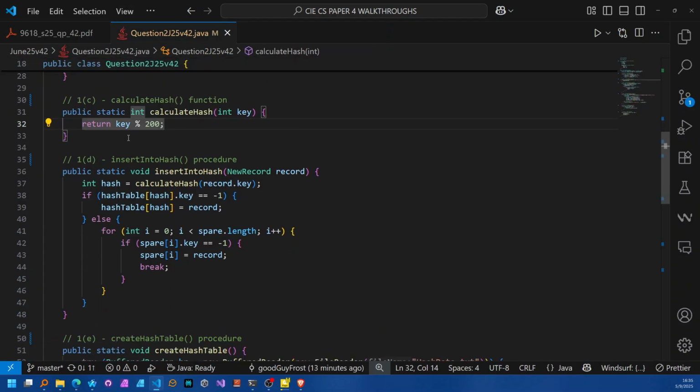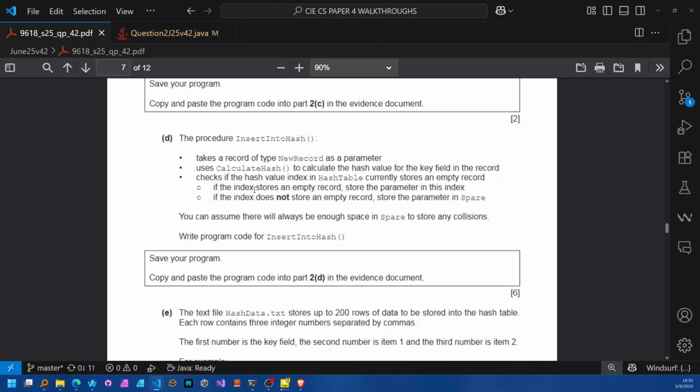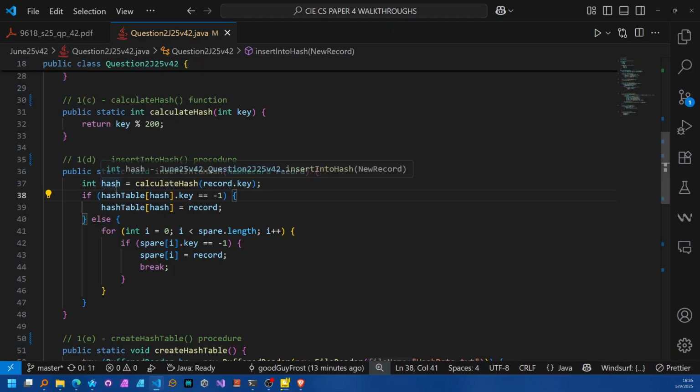So let's look at the implementation that I have going on here. So our function header, you can see that is a void function because it's not going to return anything according to the requirements here. Then it has a parameter of type new record, so we specify that and we call that parameter record. Then we are calling calculate hash. Then calculate hash is going to return an integer, so we are going to store that integer inside of hash. Then we are using this if statement to satisfy the first condition and see if the hash key is equal to -1, right? Then we are simply taking that record and storing it at the specified index position inside of hash table.